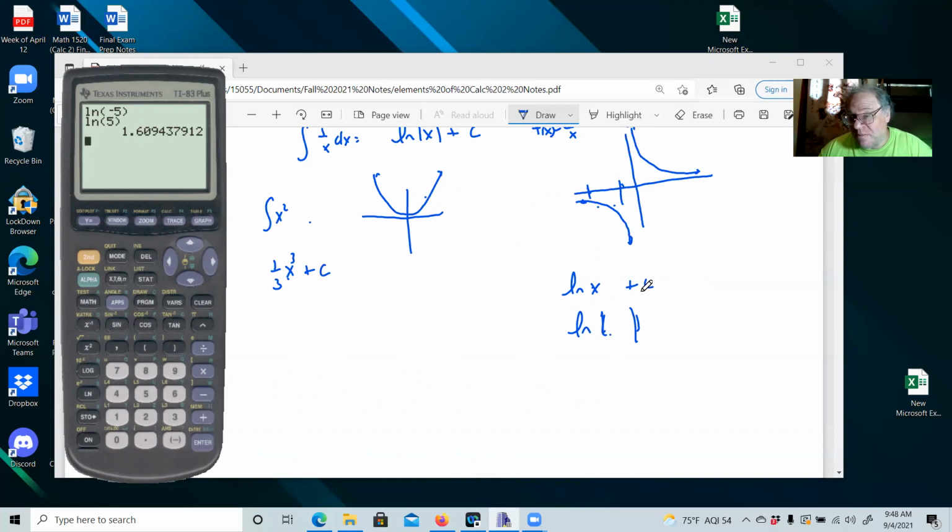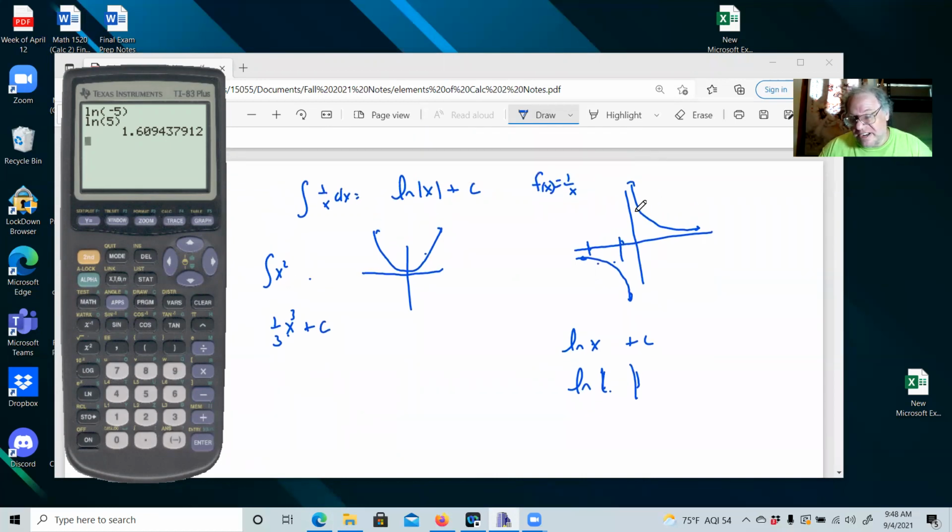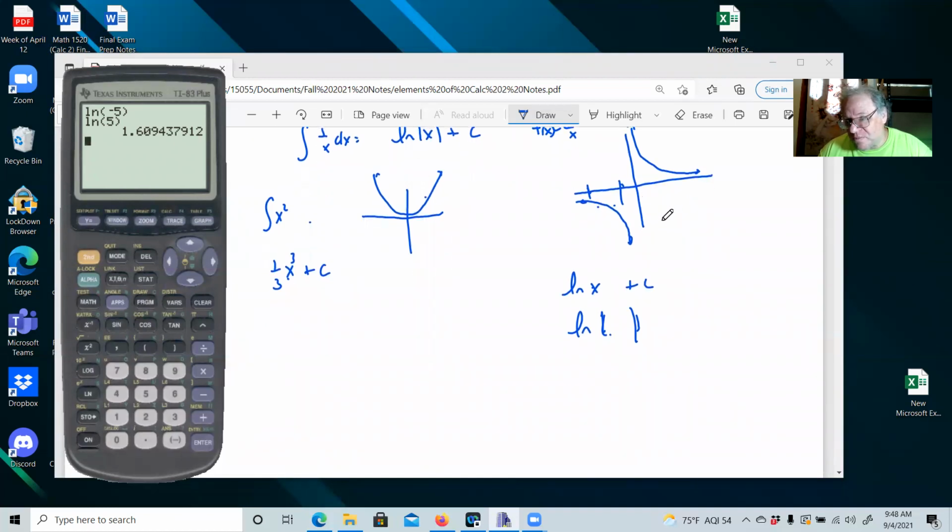But if I put a negative number in, what about 0? Is this function defined at 0? Now, at 0, it's not. So the fact that the function doesn't really have a value at 0 means the integral also has no value at 0. We'll get into what happens when you integrate something like this in chapter 8. Okay, so that's why you need the absolute values, but you don't always.